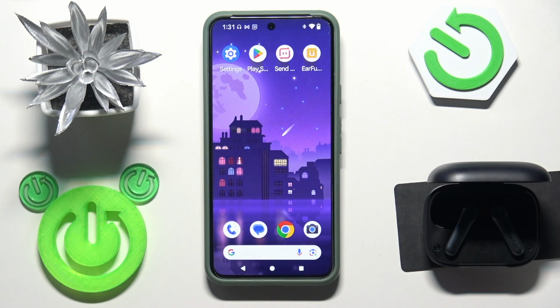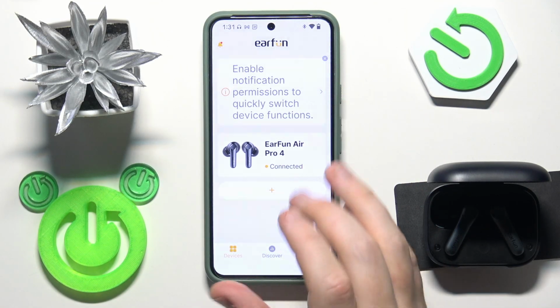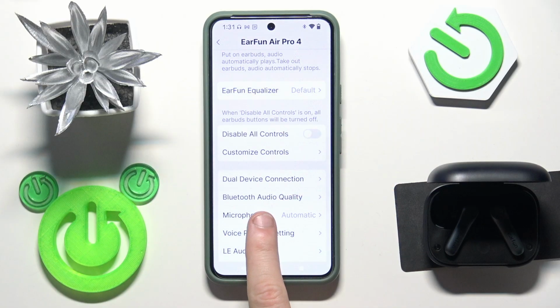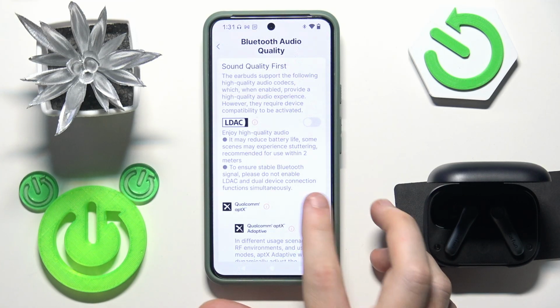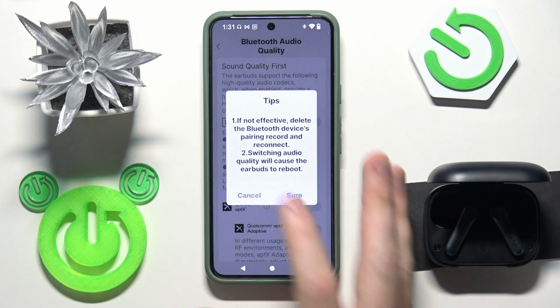You have to start by opening the EARFUN application and now click on your earbuds here. Then scroll down and you need to find Bluetooth audio quality. Now tap on it and right here we have aptX codec. Firstly, I recommend using this codec if you have a Qualcomm chip. And firstly we need to enable it, so just click the slider next to it.